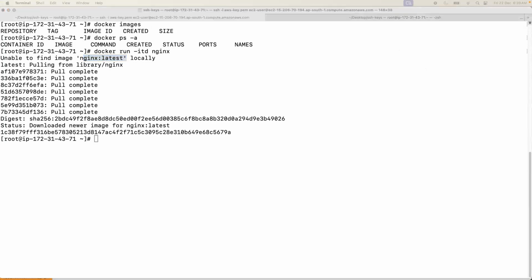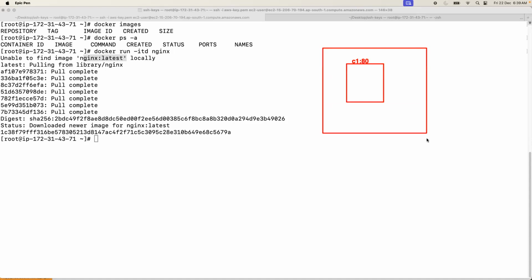On which port does the Nginx service run? What is the default port? Port 80. See, this is your container, let's say C1. Every container will have its own IP address. When you hit the IP address of C1 on port 80, you can see Nginx. And this Nginx is again running inside an EC2. So if I hit the IP address of this EC2, can I see Nginx? Is this possible or not? No, because that port 80 is mapped to the container, not to the EC2.